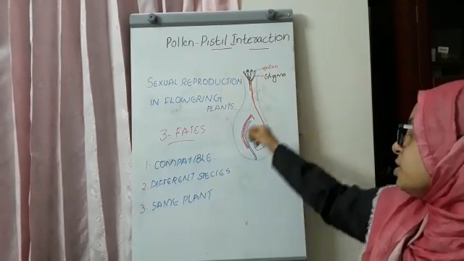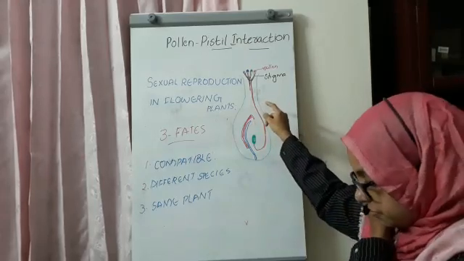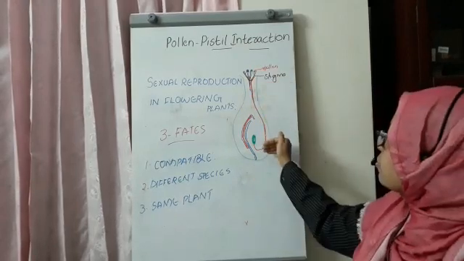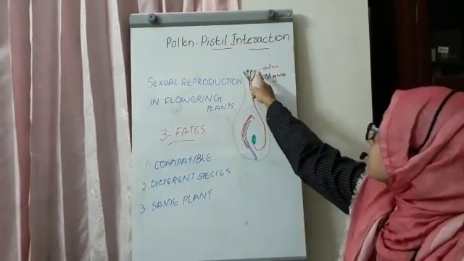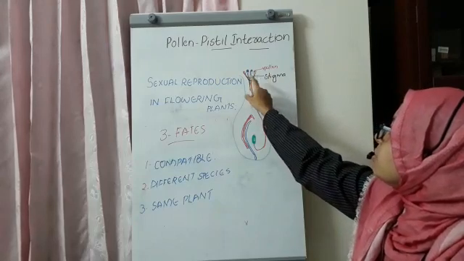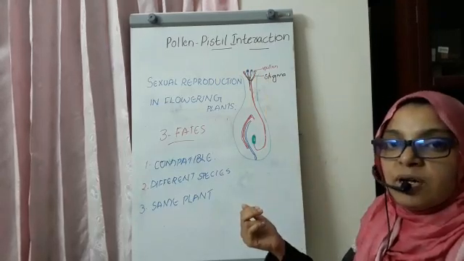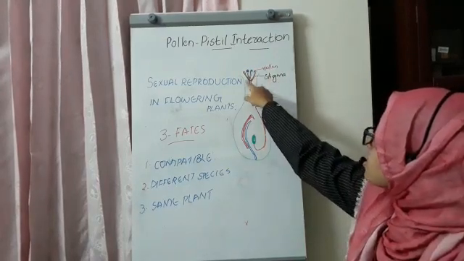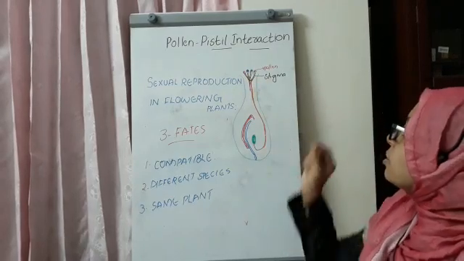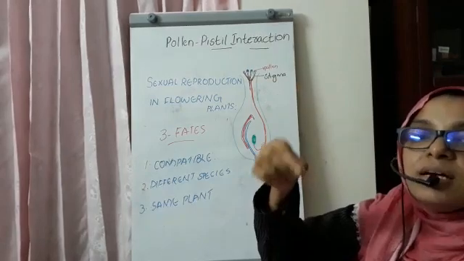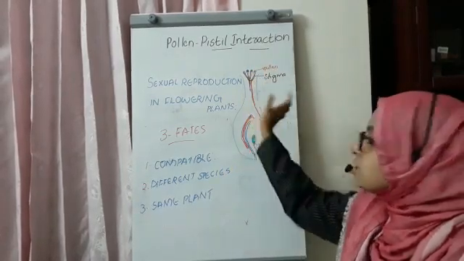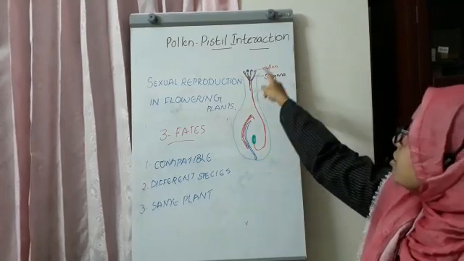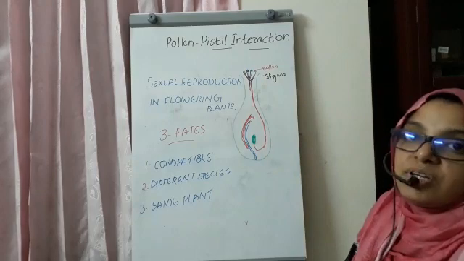So in this portion, first of all, this is an overall rough diagram of the inner portion of a plant. The red, green, and blue colors are different types of pollen. And this black stack is the stigma, and the pollen sits or comes onto the stigma. This portion is the pistil of the flower. So the pollen which comes onto the stigma has three fates.